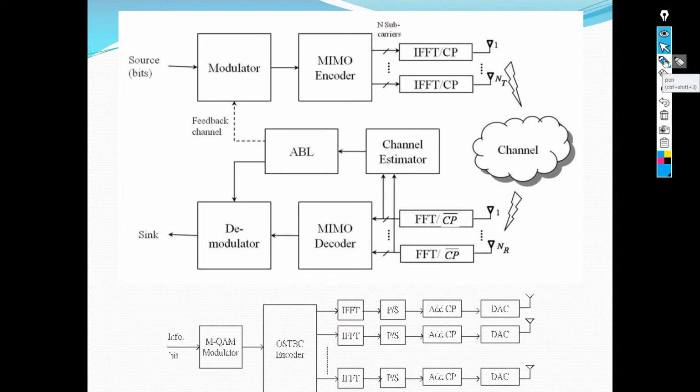MIMO is friendly with OFDM, OFDM is very friendly with MIMO. They like each other and they coexist seamlessly and peacefully. And that is because MIMO likes having a flat fading channel. Flat fading channel means no dispersion, no selectivity in the channel, and OFDM enables that, and that's why we like it to be used with MIMO.